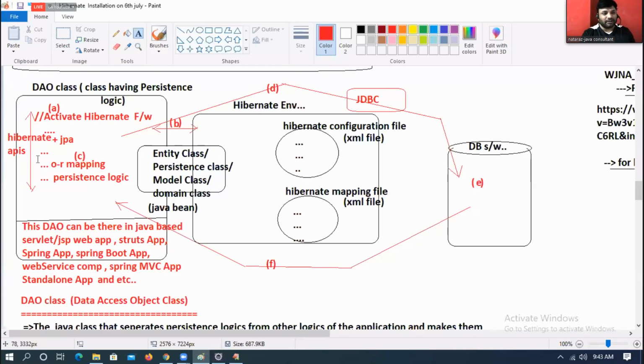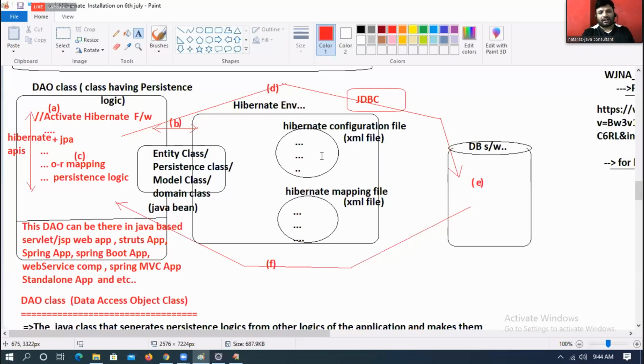For example, in the persistence logic, I created an employee class object and asked Hibernate to insert the record. Everyone focus and concentrate. Then what happens? It goes to the mapping file and gets the class name of the object. That class is mapped with the table. What table? Employee table. Right. Then it goes to the configuration file. Observe what the target database is: Oracle.